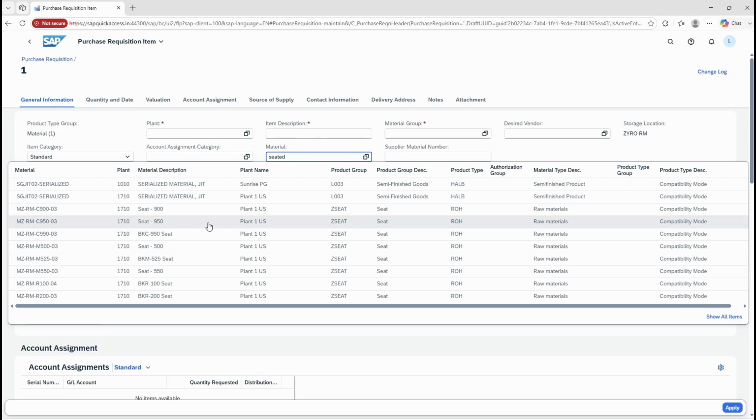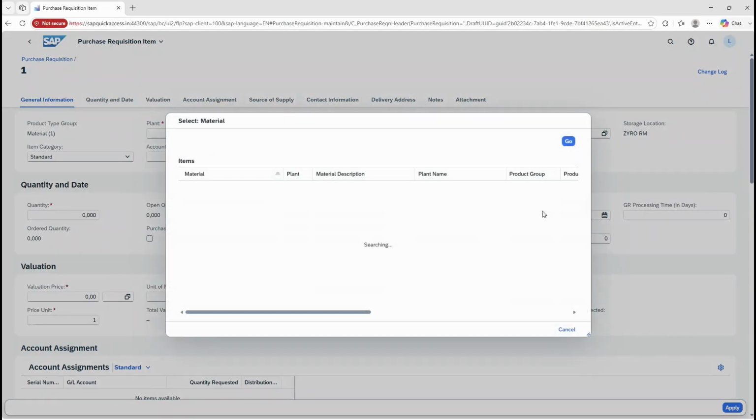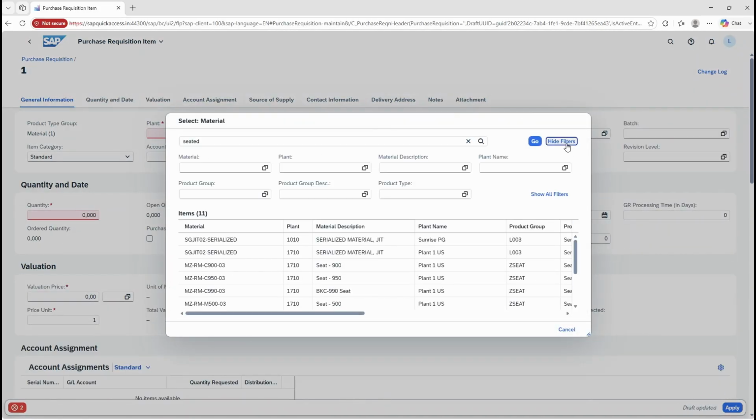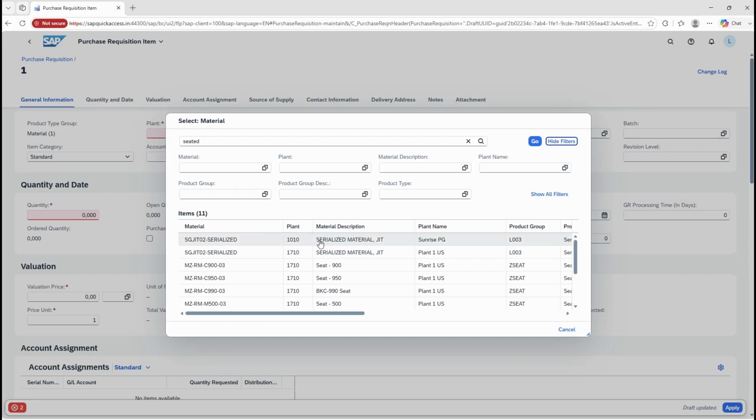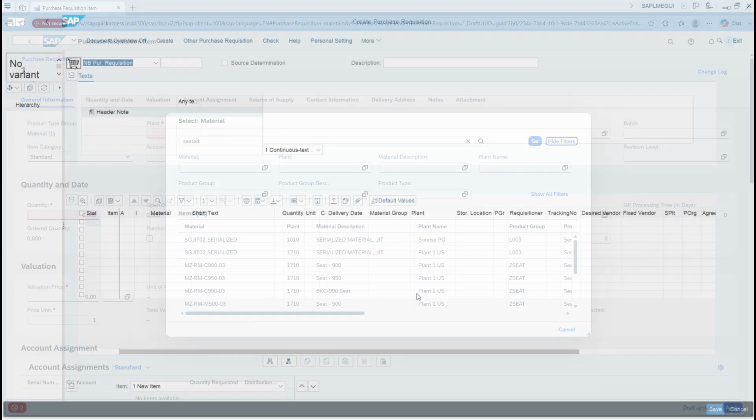So yeah, basically in SAP Fiori, this means that users don't need to know the exact material number or perfect description, and this is something that offers a very modern experience for the users. So yeah, right now if I press on all items, I can also use the filters and just identify the correct material. And like I said, I don't even need to know the material number or even the material description. And yeah, Fiori is really smart that way.